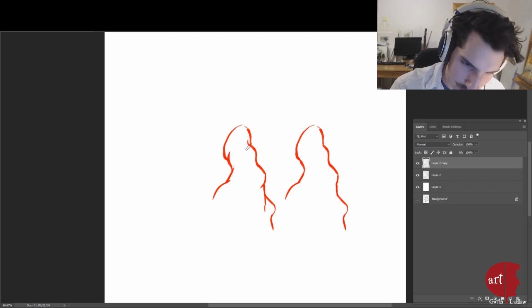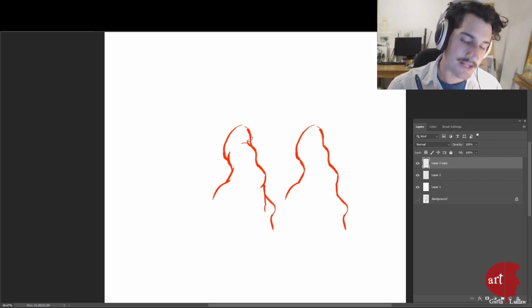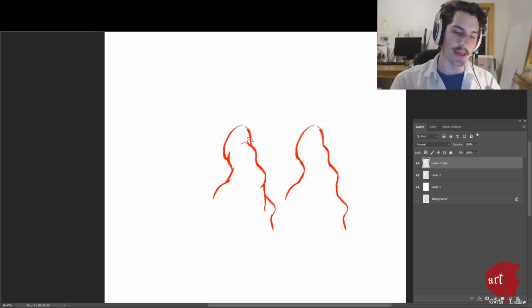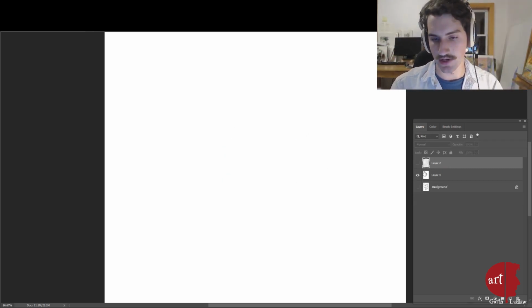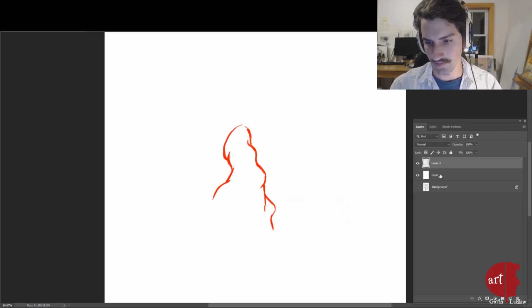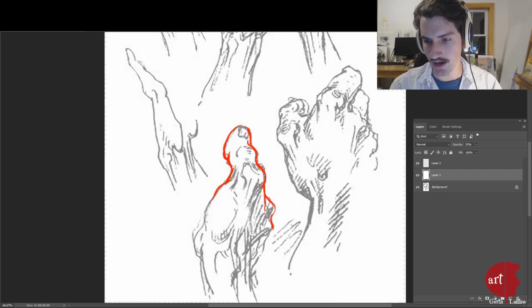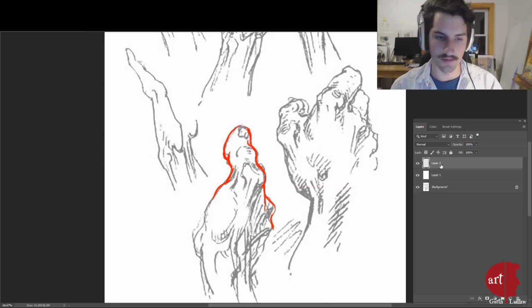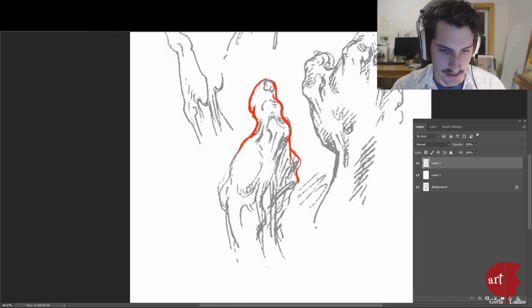So these little bits where there's some degree of overlap actually help to indicate the direction and movement of the form. So knowing your anatomy when drawing hands can be quite helpful. And that is a constant study. That's something that you're going to be continually using again and again.